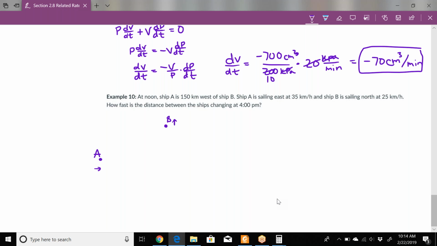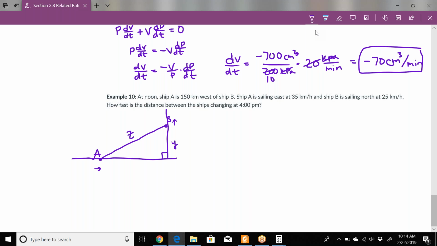And so when we look at this, here is the path of A. It's going this direction, and at one point they were probably on the same line, but now B is going in this direction. So then when we draw this, we can measure the distance between A and B by connecting these. So notice we get a right triangle. Now this distance between them, we're just going to call Z. We can call this Y. How far did B travel north?